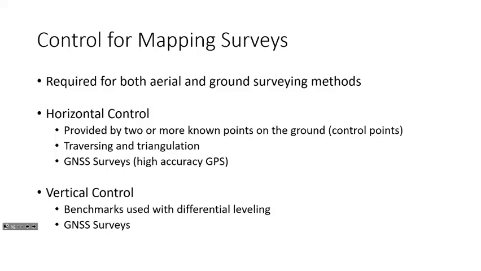But we also need vertical control, and we've already even dealt with that in this class when we did differential leveling. When we're doing topo, you're doing all of it, okay? So for example, one of the things that, to be honest, we've been a little fast and loose with in our traverse labs is, if you messed up the height of the rod, no real big deal. Well, that's going to be really important now, because if you don't have that data properly inserted, both the height of the rod and the height of the instrument, your topo is going to be off. So that's something you've got to get right. You've got to get that correct for your topo to come out accurately.